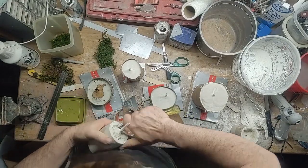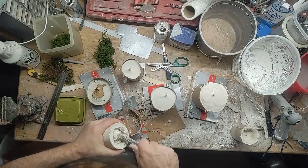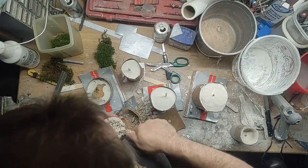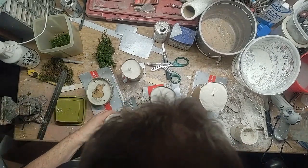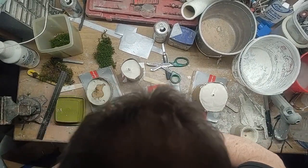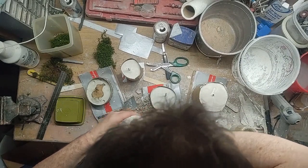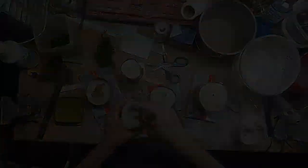The stem then becomes the core hole where the metal is poured through, and the carved-out hole acts as a kind of sprue, providing head pressure to keep the metal forced down so it gets into all the grooves of the cap. If it's a mushroom with a very skinny stem, you really have to make sure the mold is heated well — otherwise the metal will start to set up within the stem itself and you'll never even get it down to the cap.